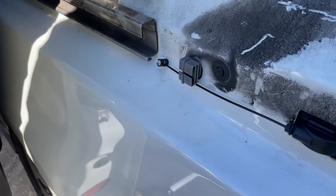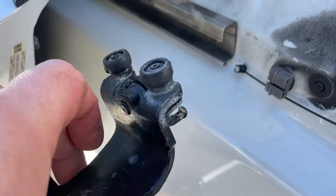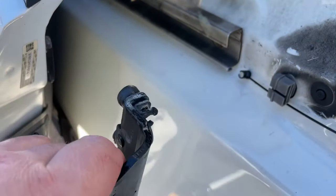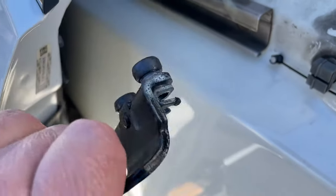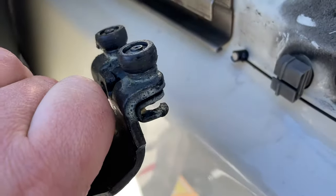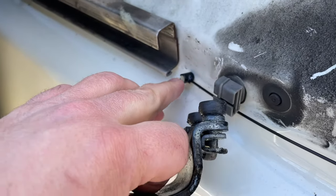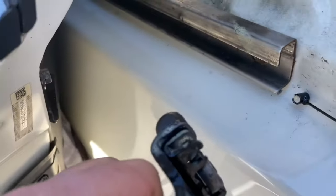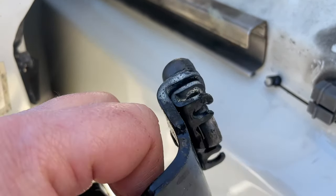All right, so we're outside the van. Here is our new wire coming out. And here's our door slider piece. And you see right here how there's kind of like some holes. What you're gonna wanna do, and this is really hard to show with just one hand, but you take this piece right here and you slide it in from underneath. So slide it in from underneath and then twist it from the side.